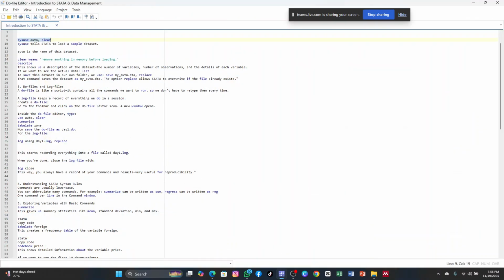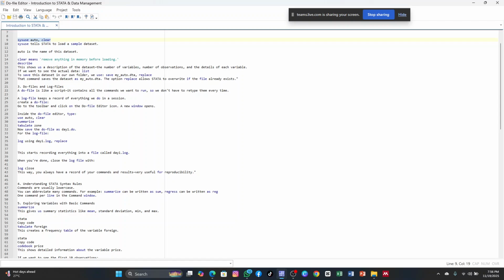So I say, anytime you want to open something, the command is use this file. And you don't need to come, you can do point and click in Stata. Now, when we say sysuse auto, then we put comma and say clear. What we are telling Stata is that Stata should help us load that file that is labeled as auto. We should go and bring it. That's what it means. Auto is the name of that data set.